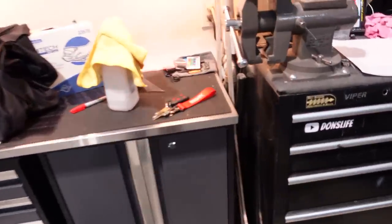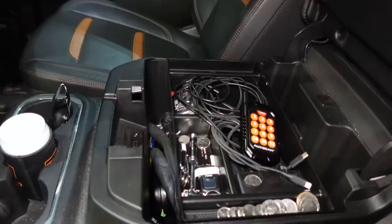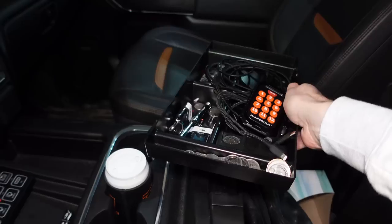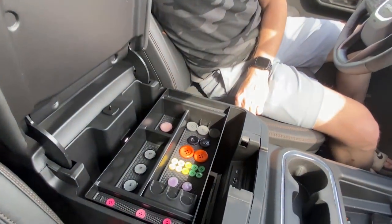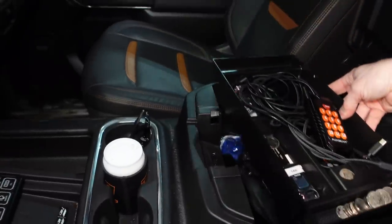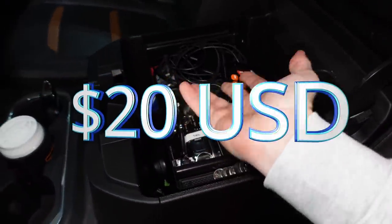Let's hop in the truck and have a look at a couple of affordable mods. In here, we have an organization tray. I didn't clean my truck in advance. If you were to buy this truck brand new — which I did — there is no tray in here. If you collect buttons, marbles, or anything for that matter and threw it in here, you'd get all disorganized. I recommend this tray: $20, holds a ton of stuff. Simple.